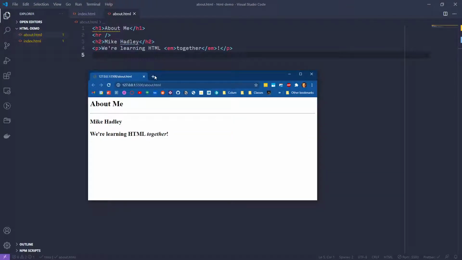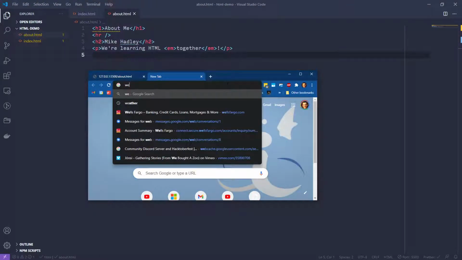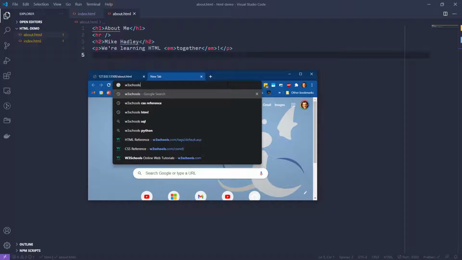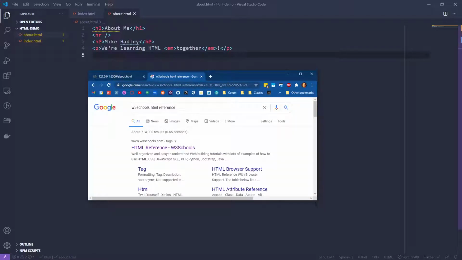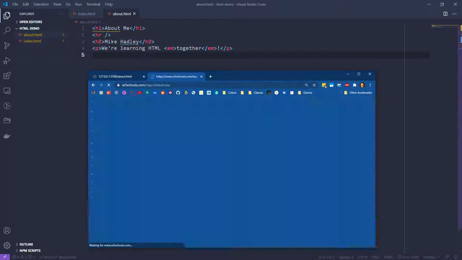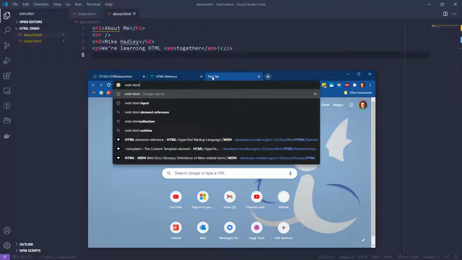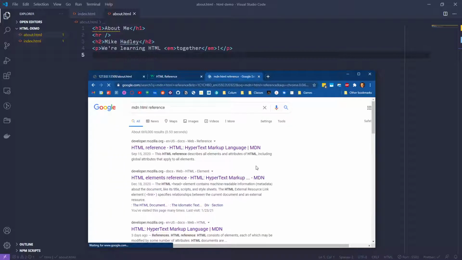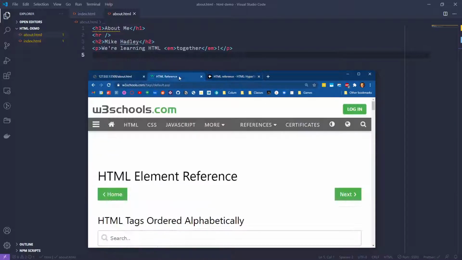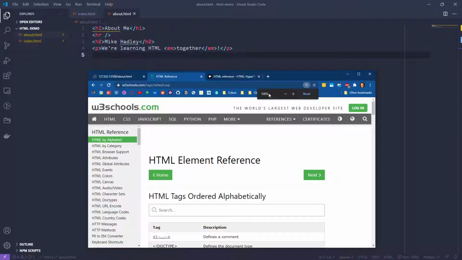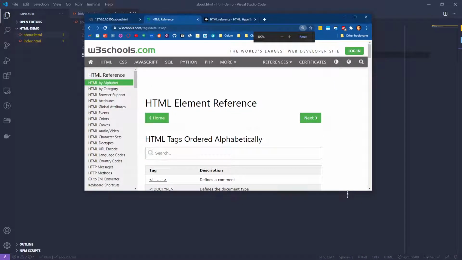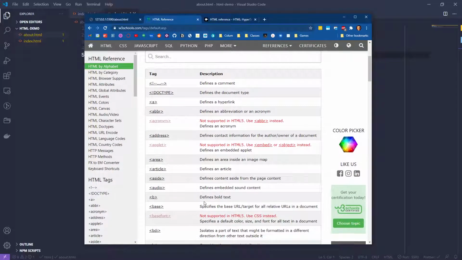If you go to your browser, you can search for W3 Schools HTML reference, and I will have this linked. Or MDN HTML reference, have this one linked as well. Both of these pages have listed out for you all of the HTML elements.